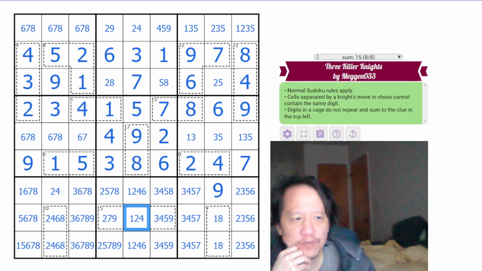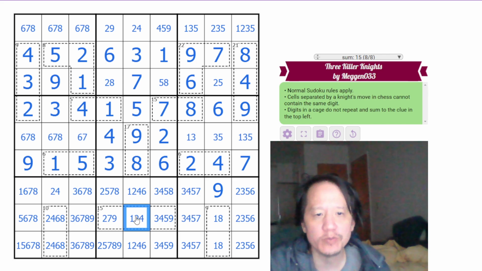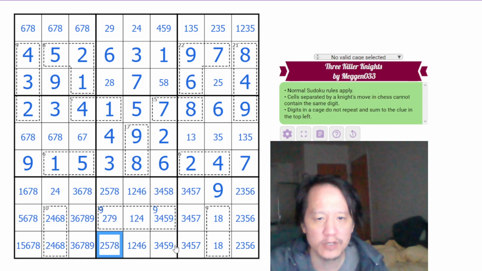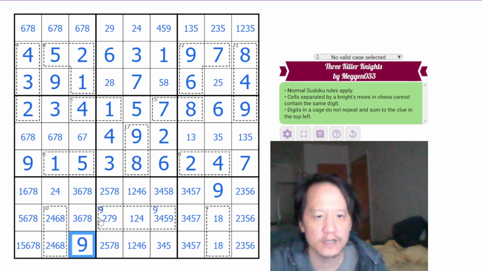Okay, so we tried 3, 4, 8. That doesn't work. 4, 5, 6. No, because that would have to be 5, but that's eliminated by Knight's Move. So that, I think, covers all of them, right? 3, 4, 8, 3, 5, 7. Yeah. And then we tried 2. We had 2, 4, 9, which works. So the 9 has to be one of these two. So this has to be 9, which means this can't be 9. This can't be 9. This can't be 9, therefore this is the 9.